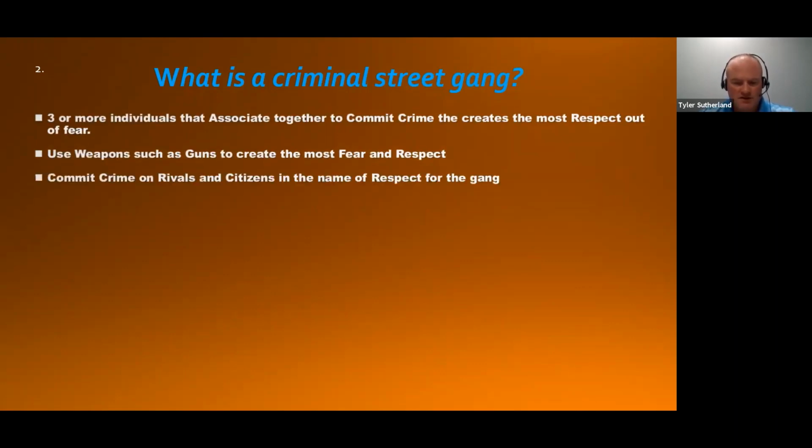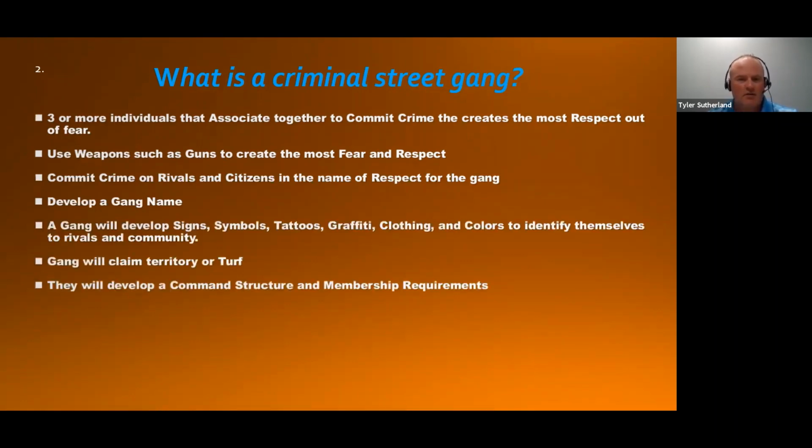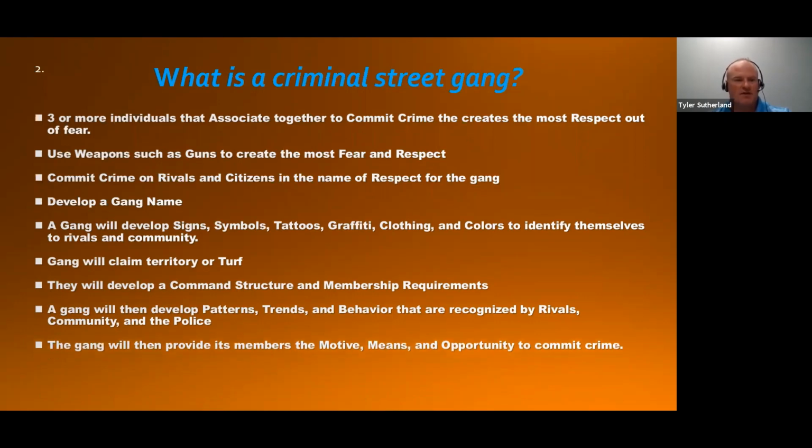So this is usually the first question after the judge says, yes, I'll allow you to speak as an expert. The prosecutor says, okay, detective, can you tell me what is a criminal street gang? And the way I gear my answer is based on our state statute, right? I know the elements in our state statute, so I'll basically regurgitate an answer that fits every one of those, right? So our state statute wants 5 or more, but I'll say, hey, you can sometimes have 3 or more. They use weapons, right? They'll commit crimes together. They'll come up with a name.